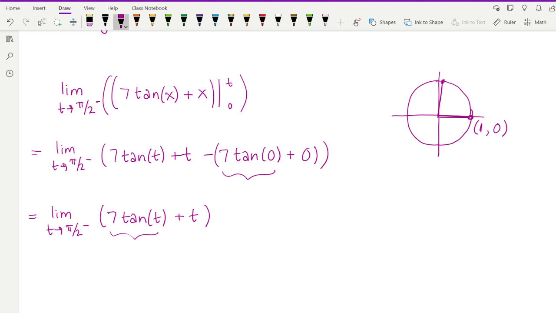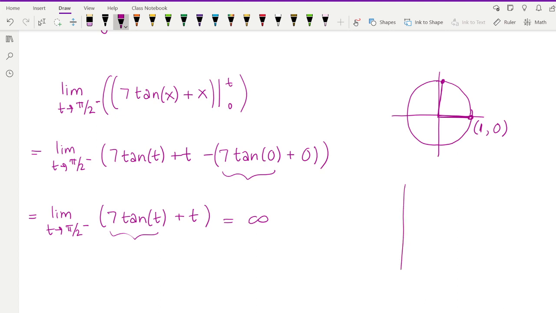So something like this. If you take the y coordinate of that point, it's going to be pretty close to 1, right? The y coordinate of this point is almost 1. 1 would be if it was all the way up at pi over 2. And then the x coordinate is close to 0. The x coordinate is really, really small here. And so basically you're going to have something that's almost 1 divided by a very tiny number, and that's going to give you a really big result. So really the limit as t approaches pi over 2 from the left of 7 times tangent of t is equal to infinity. And so therefore the whole limit is equal to infinity.